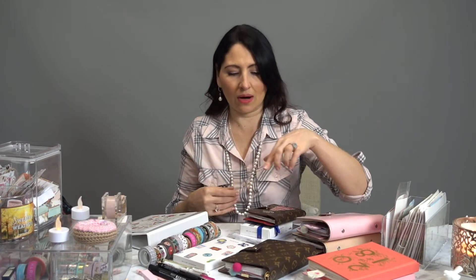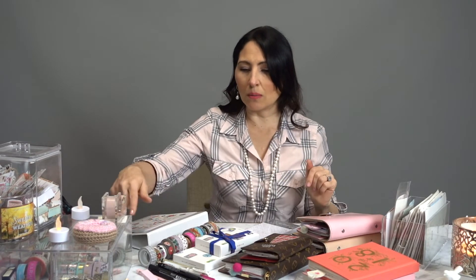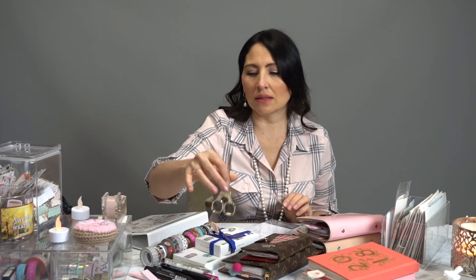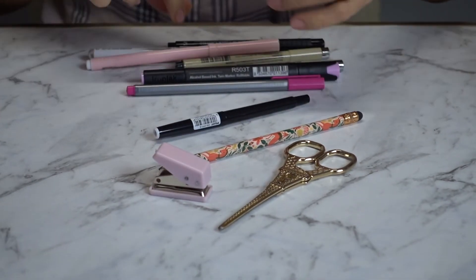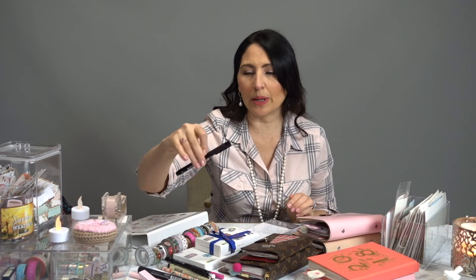The only decorating I do is with a highlighter. Of course I've also got my favourite washi tape, all my pens, my scissors, some highlighters, and this is my favourite white pen to white out any mistakes. I also have my Micron pens — these are really good, I like the way they write on pages — my favourite Pilot fine liner, a pencil, and of course the Artist's Pick pen which is my all-time favourite pen, this one's in fine.